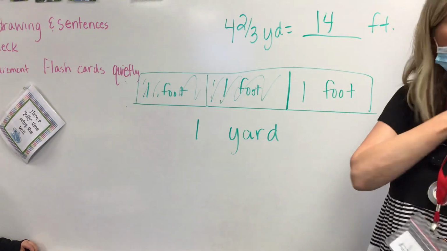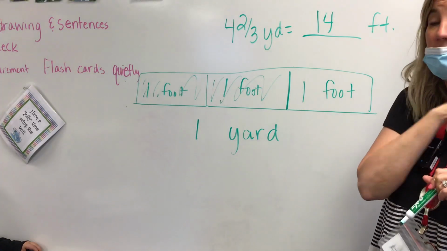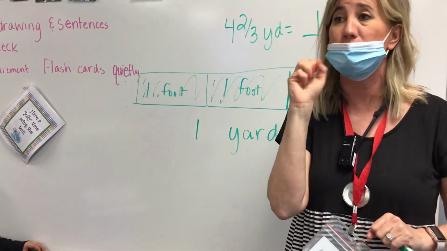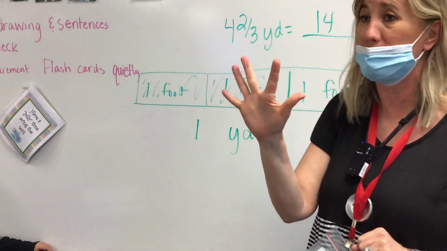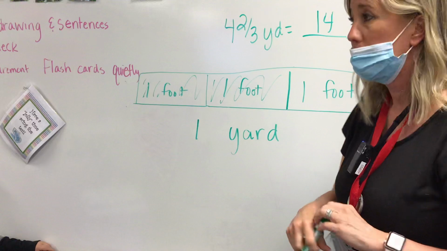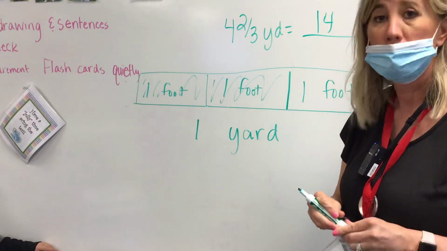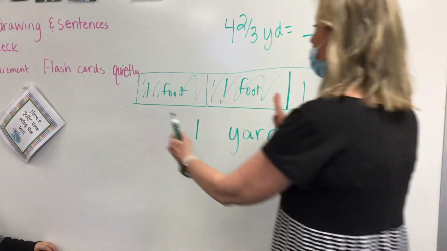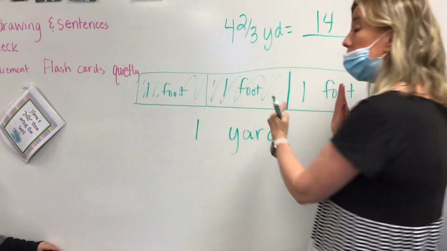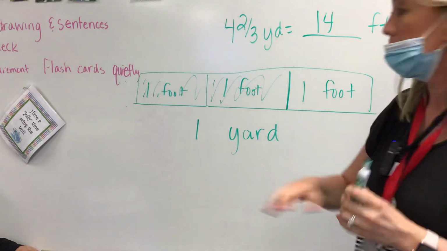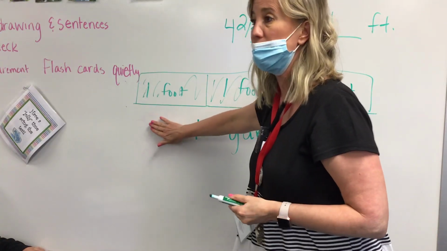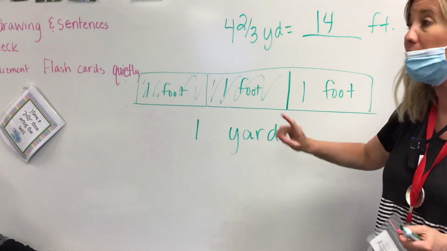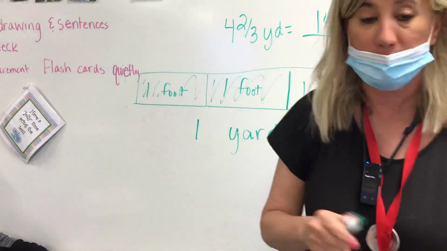Does it make sense? Show me on your hand, 0 to 5. 0 means I think you are talking in a foreign language, and 5 means this is so simple I could explain it to someone else. Okay. Okay, so when you're looking at a whole yard, remember that if we divided that equally into 3 feet, 1/3 would be 1 foot, 2/3 would be 2 feet. Okay, so we will keep practicing that, but that is what that means.